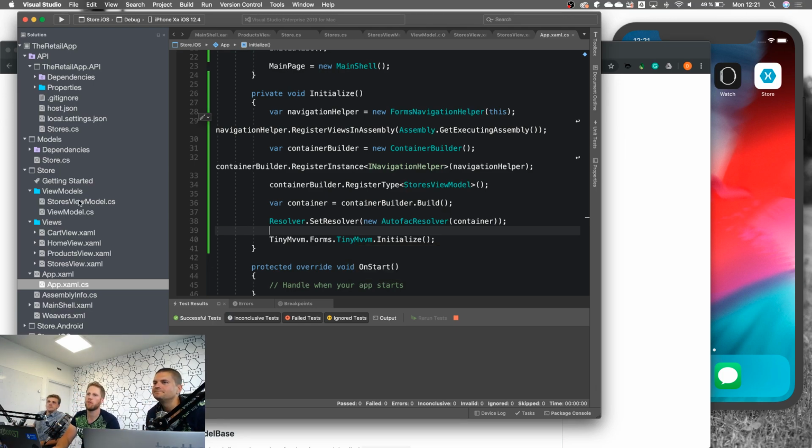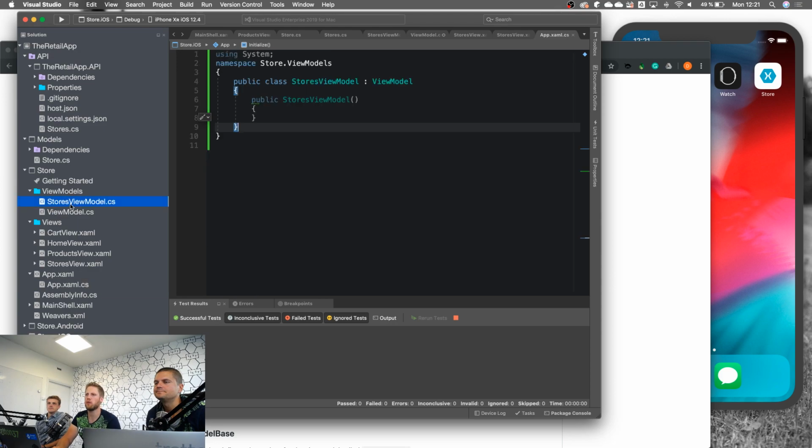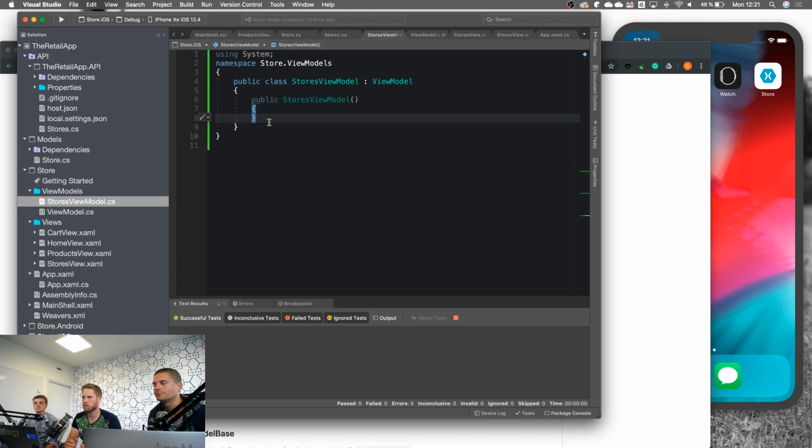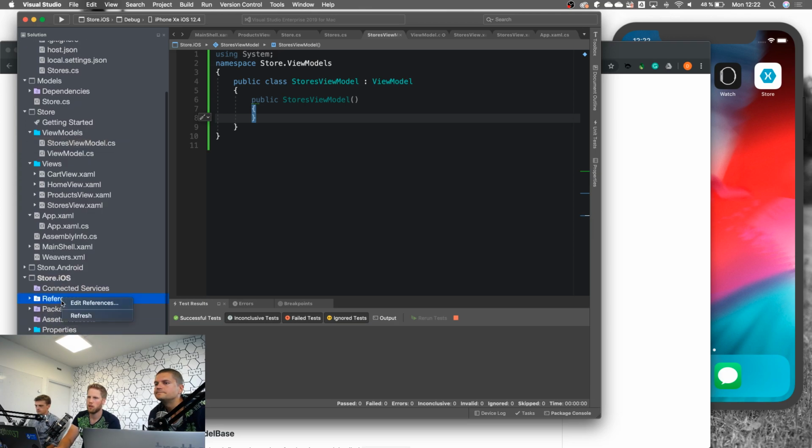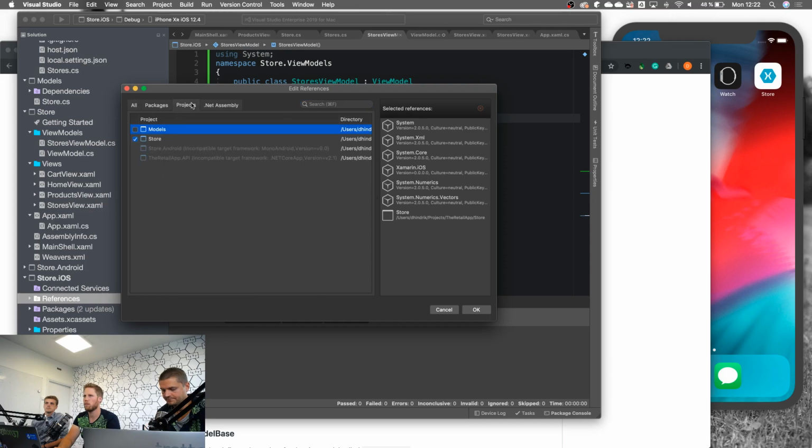Yeah. So where should we go? To the store view model, or should we create some service classes maybe for getting the... Yeah, or at least a property for the different stores, and maybe include the model's namespace. Yeah, okay. So let's start with including the model's namespace. Right now we're only doing everything for iOS, but you can do exactly the same for Android as well. If there is something different for Android, we will tell you. So include the namespace for the models.